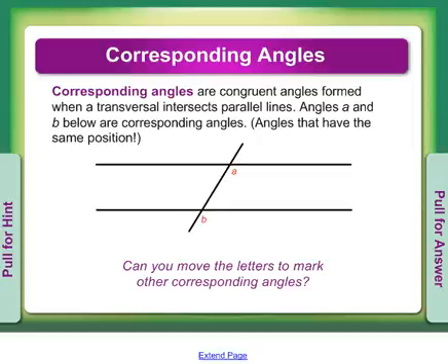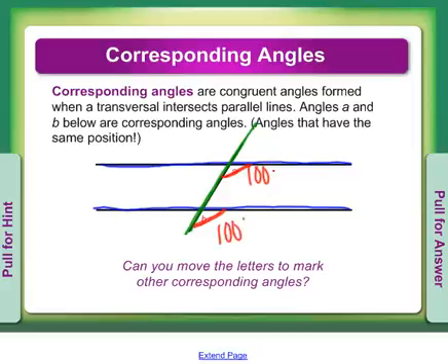So here in the blue, we have our two parallel lines. Okay, and then this green transversal cuts it. So corresponding angles, this angle A and angle B, they are the same. So if this was 100 degrees, the other one is also going to be 100 degrees. So how do we know that?